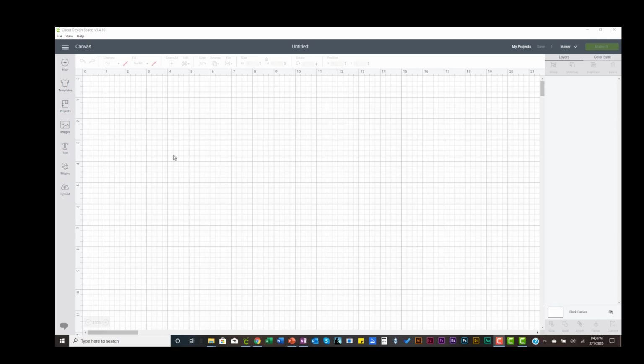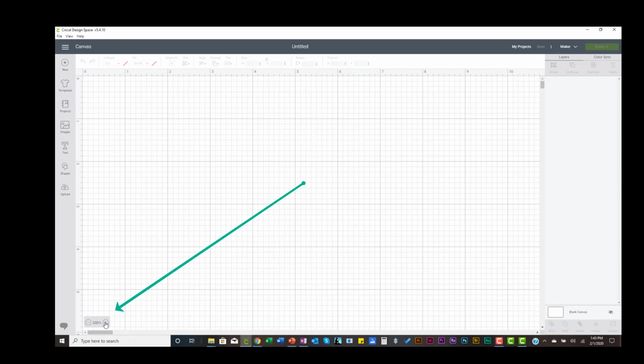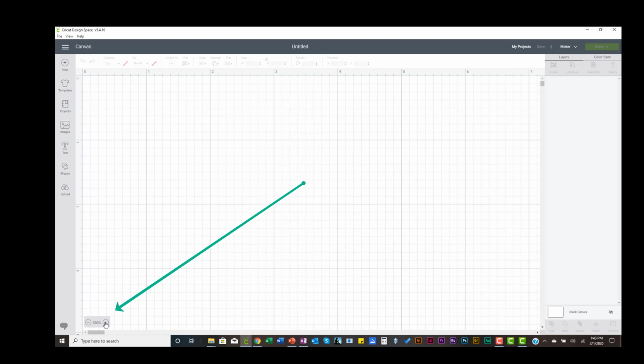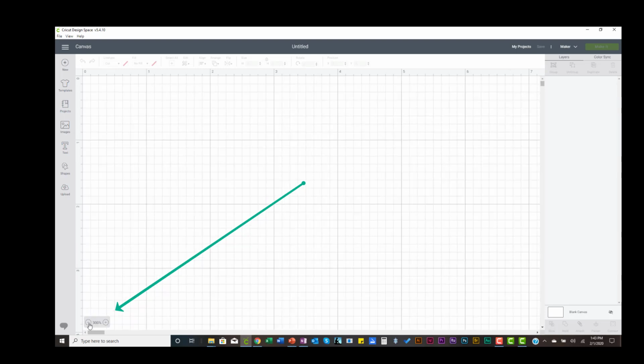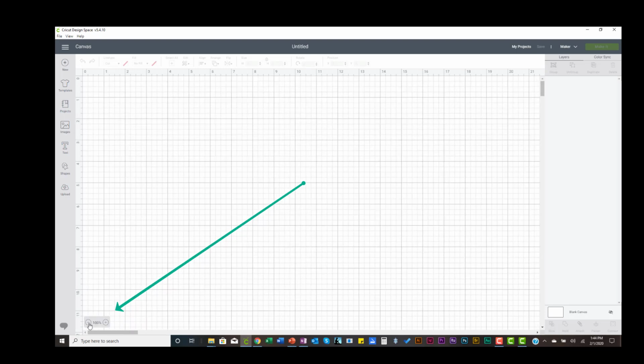The first one we want to look at is the zoom. If you can follow my mouse here, down in the corner, if I just hover over it, you will see that there is a zoom button. Now if I click on the plus sign, it's going to go up by 100%. If I click again, 300, 400. So you can really get into the details of what you're doing. For now, we're going to stay at 100%. All I have to do is click on the minus sign. So that is the zoom part.